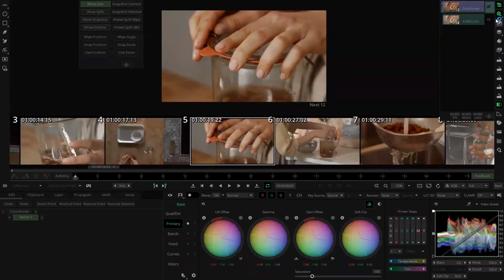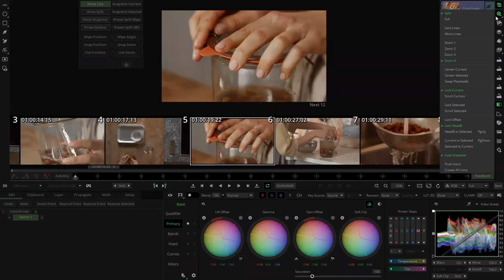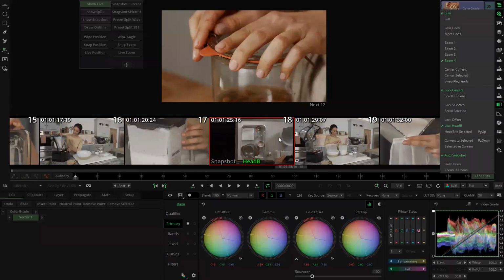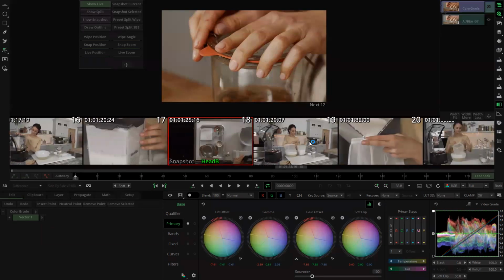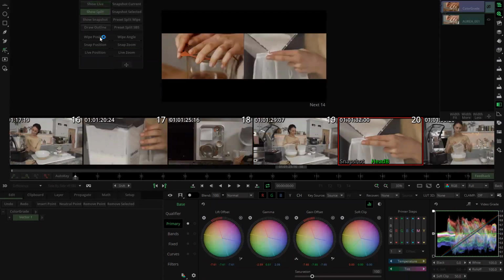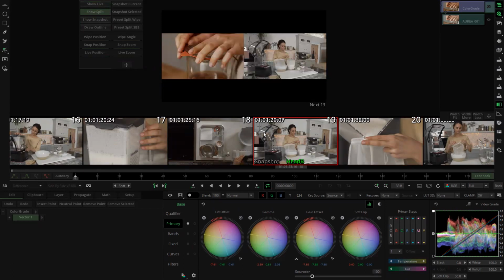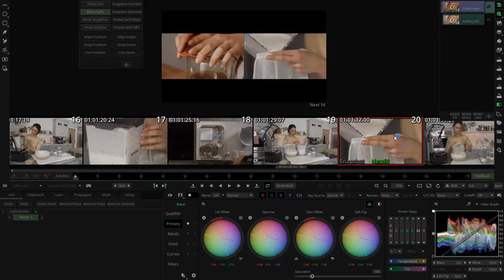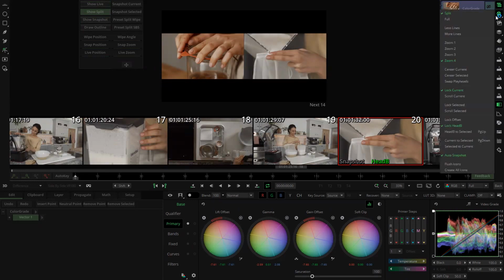I want to go to the selection I have, so I could press center selected, and that will go to the shot that I have selected. Why? Because maybe I know that I really wanted to compare the shot to this other one here. So if I have show split or any of the side by side, I could easily do it just by quickly selecting the new shot that I want to compare my current shot with. Okay.